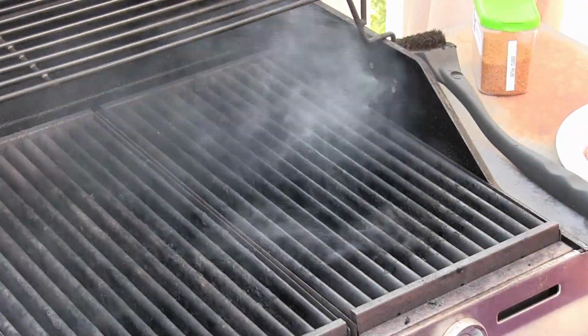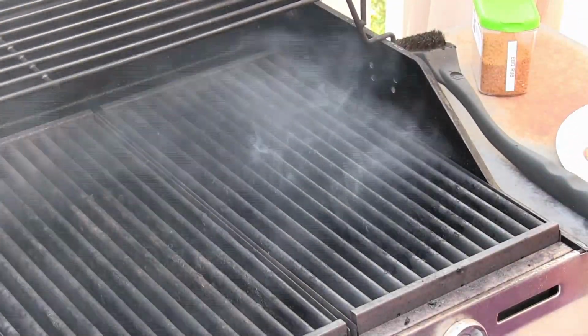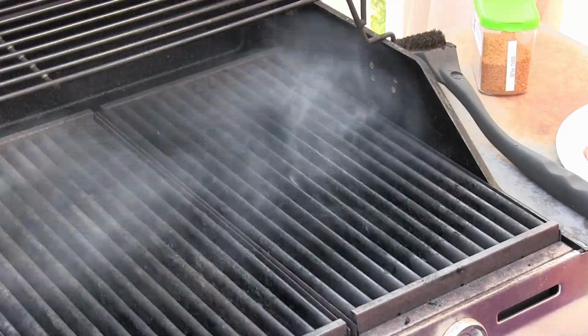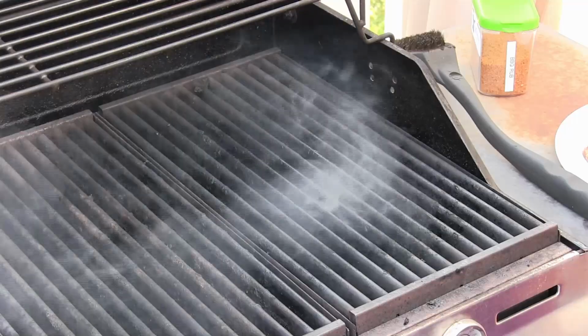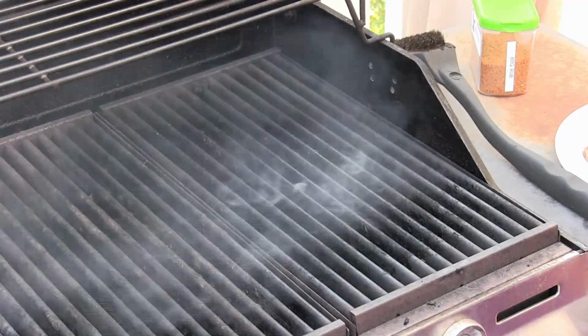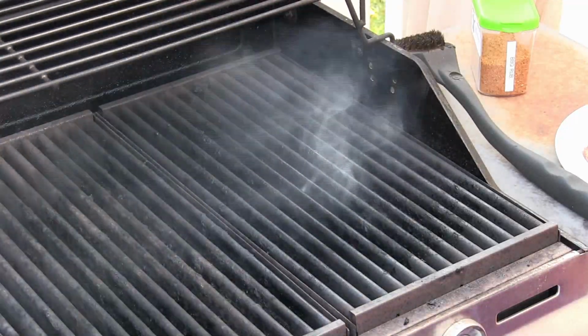Okay, I have the grill going. It's smoking because I used the wrong oil on it. I always spray it with the grill oil, but I used regular, and so it's smoking. It'll do that for a while.